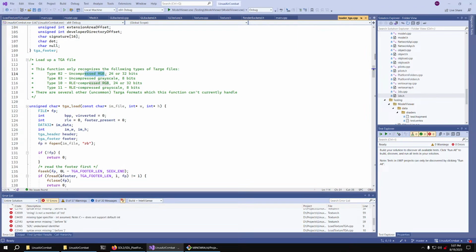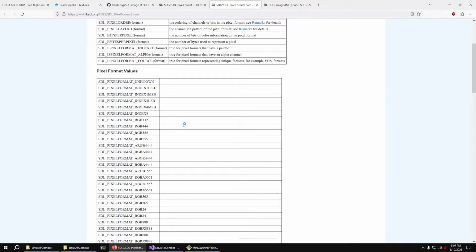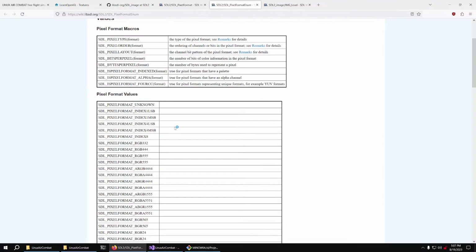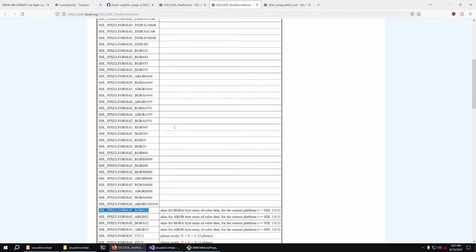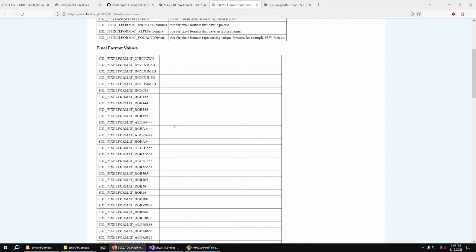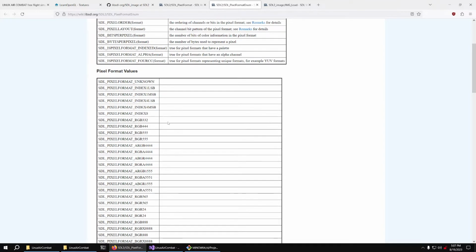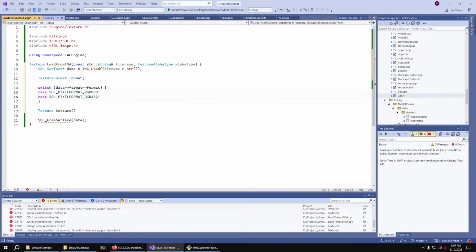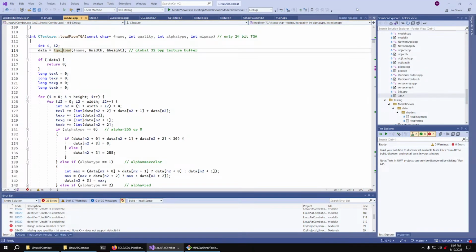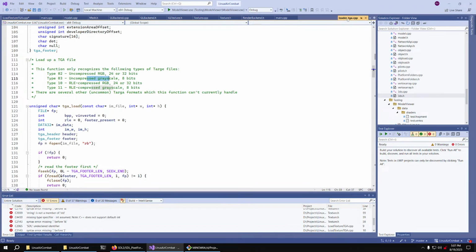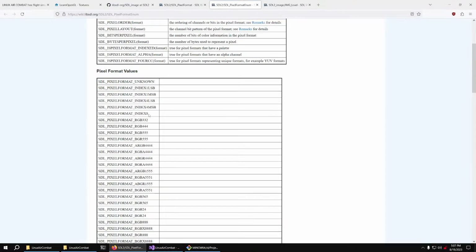They only support RGBA or RGB and grayscale, so they don't actually have too many formats here. And I don't know what they mean with grayscale. Grayscale is only 8 bits, so I guess that's going to be index 8.